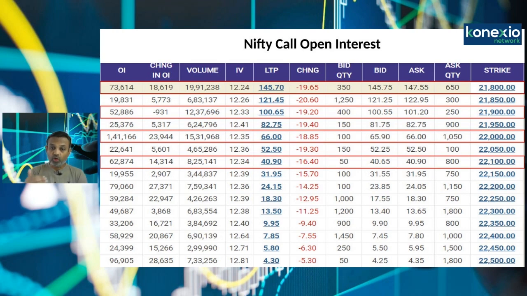And once Nifty closes above 21,900, then we might see a sharp rally towards the 22,100 to 22,200 mark in the coming trading sessions. So looking at this particular pattern, we feel that on an immediate basis, 21,800 is the first barrier and the second major barrier is 21,900. Once Nifty closes above 21,900, then there could be an extension of the rally towards 22,100 to 22,200. And looking at this data, we feel that the data is bullish.